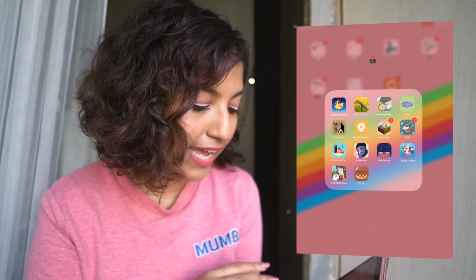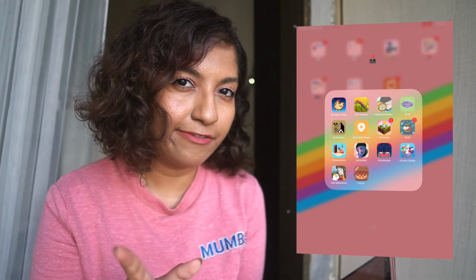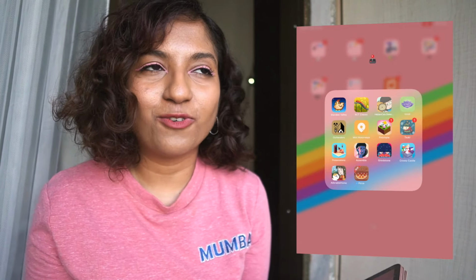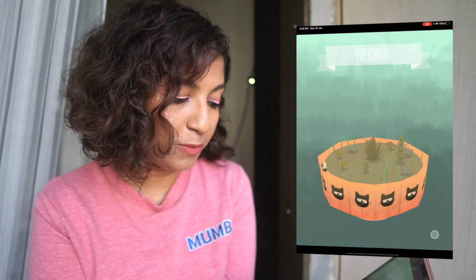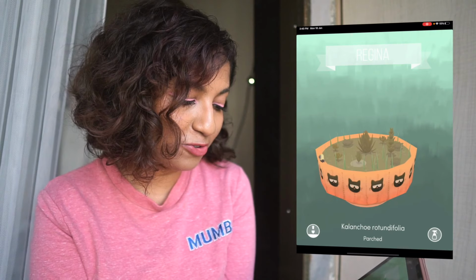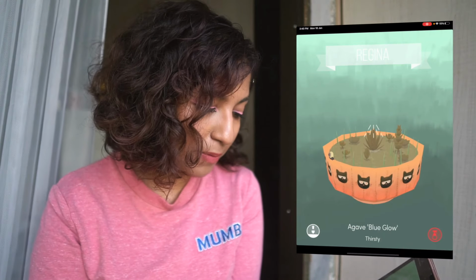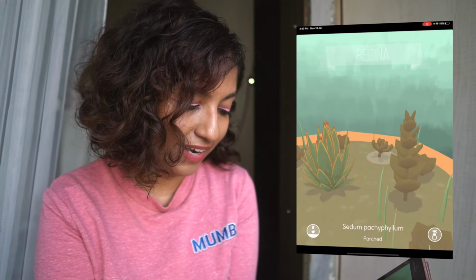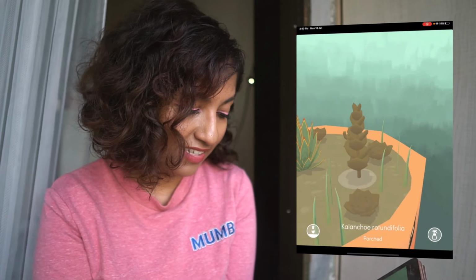There is Hidden Cats, there's Viridi, which is a really fun game because you can kind of have a virtual succulent garden there, and it works in real time. So every few days you should go and water the plants. You can also do stuff like weed them, and over a course of weeks and months they really grow. As I haven't gone to my succulent garden in a while, you can see that most of the plants are kind of parched, but as I water them you will see them perk up and get their color back like right in front of your eyes.